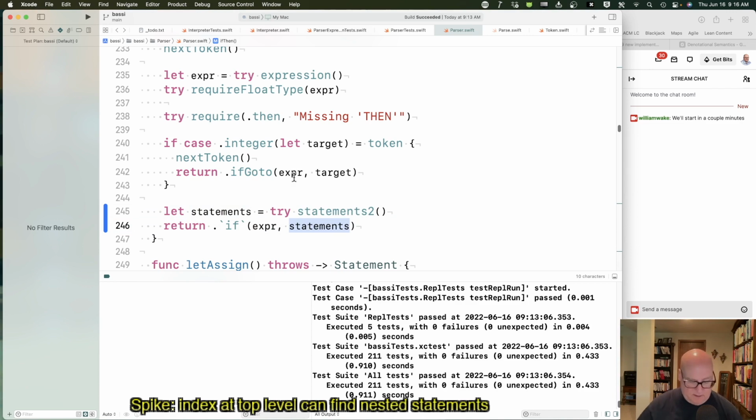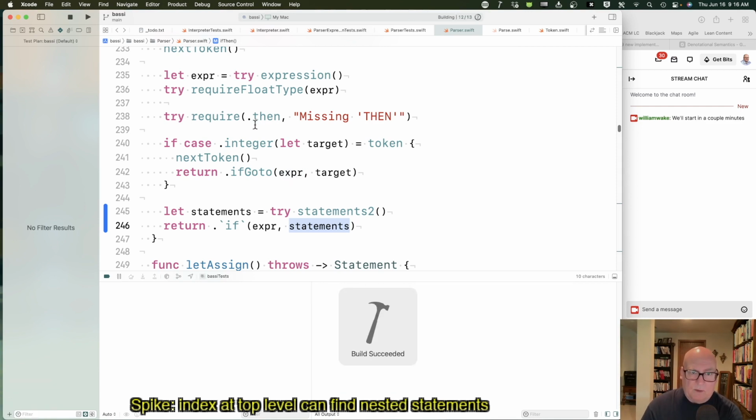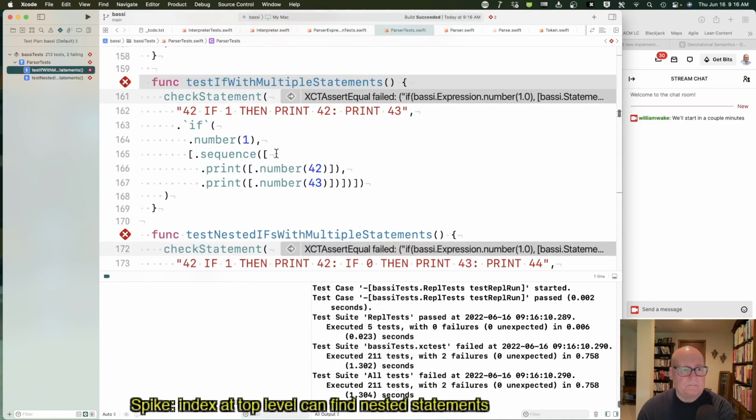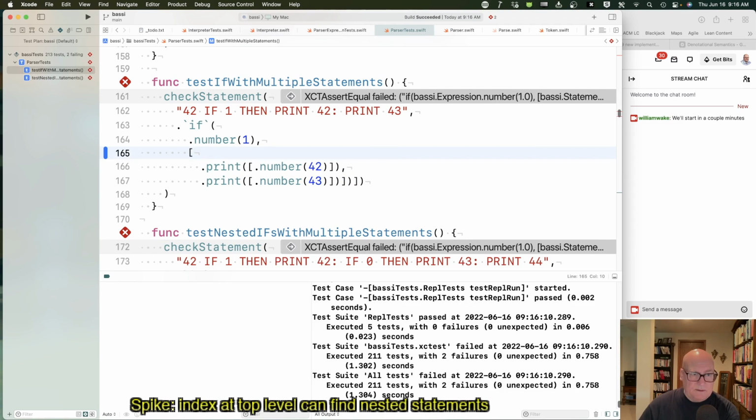All right, and a number of tests that returned sequence in the old days will no longer have sequence. They'll have a list of statements. Okay, so the if gets an array, no sequence, and we get rid of that.